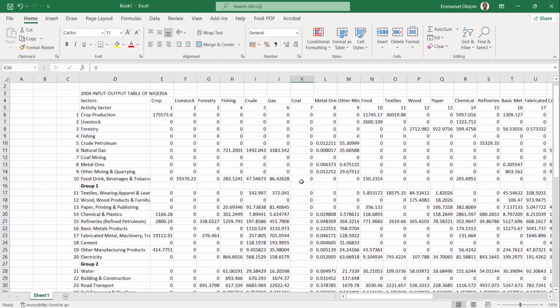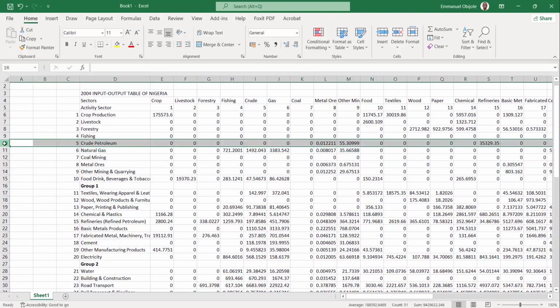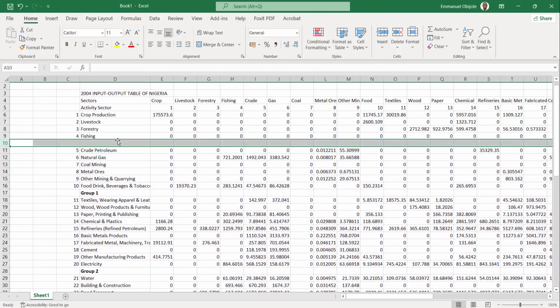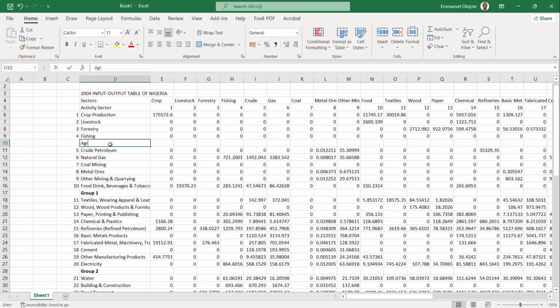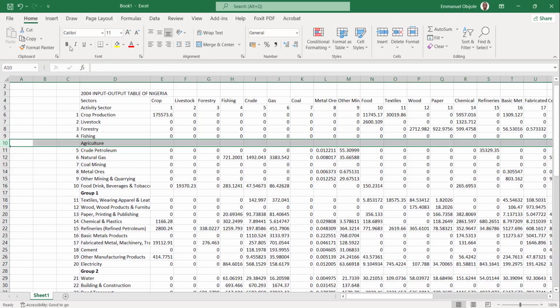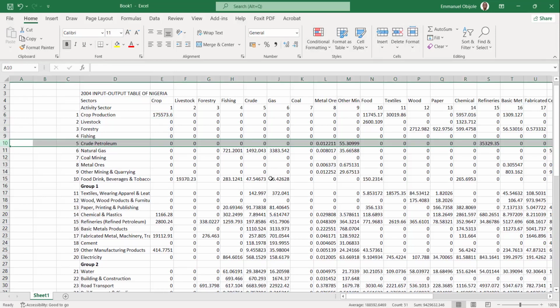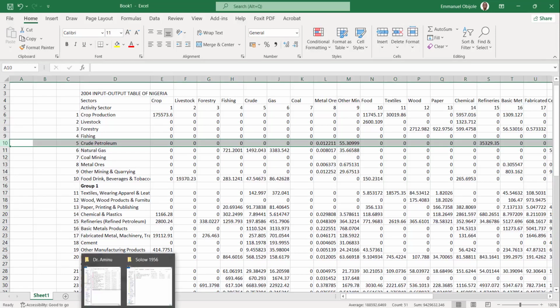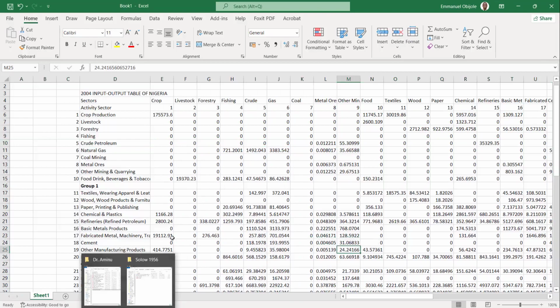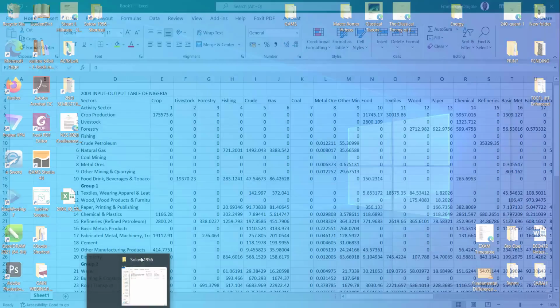In your case, of course, it's not group 1 you'll be doing. You might want to create, let's say, assume you are grouping these first 4 sectors, you might want to introduce a line here and say, okay, now this one is agriculture, and it's going to be a sum of these first 3 items. But for my own example here, I'll just take that out. So I'm just looking at 4 groups and I'm just giving them a random name, group 1, group 2, like that.